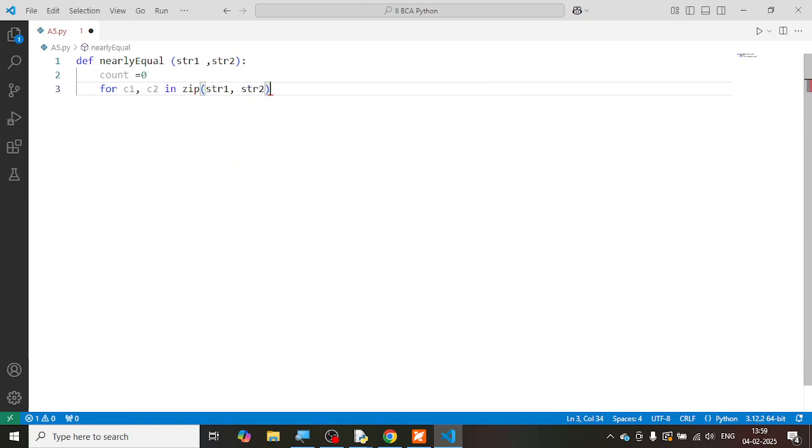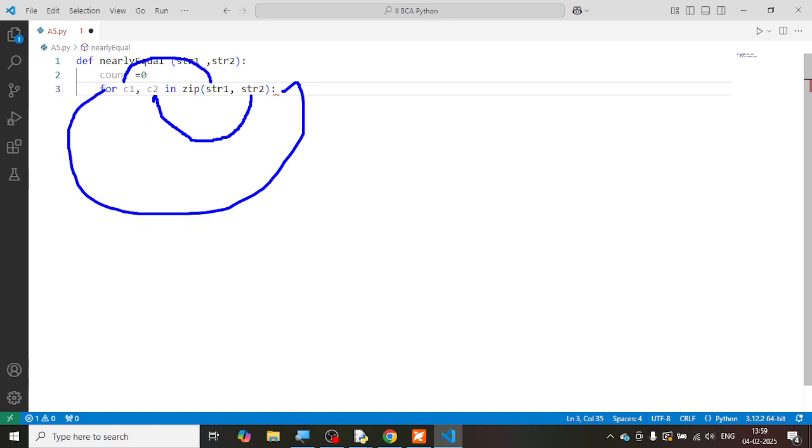If you are not very familiar with zip, it will take the first character of string 1 and place it in C1, and the first character of string 2 and place it in C2. For the second iteration, when the for loop comes back, it will take the second character of str1 and place it over here, and the second character of str2 and place it over here.